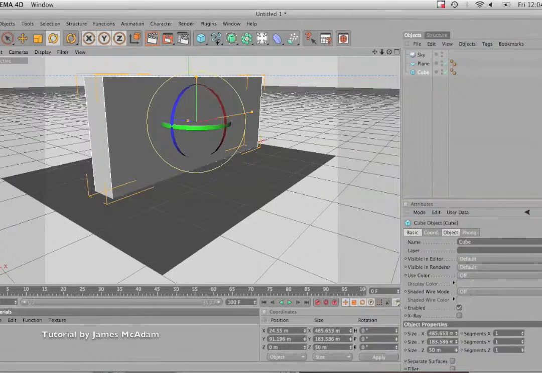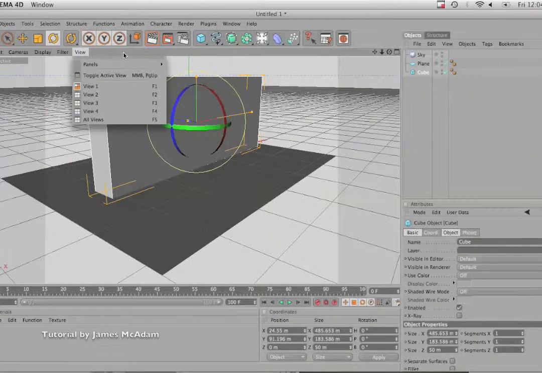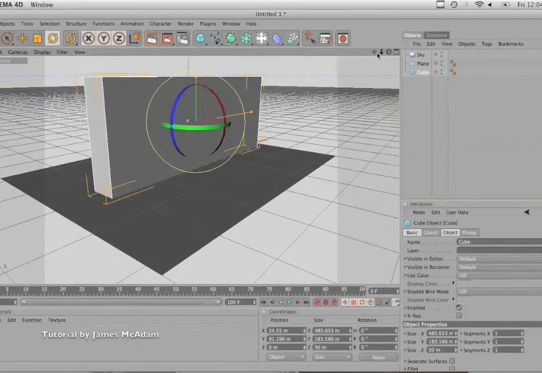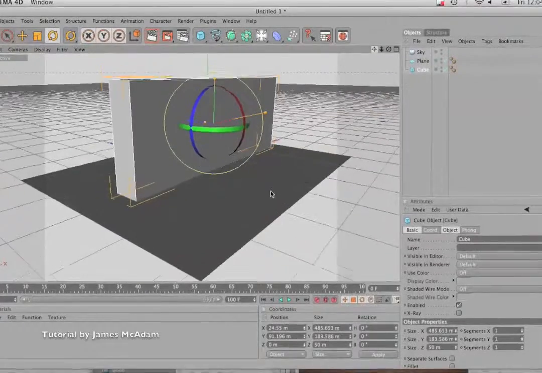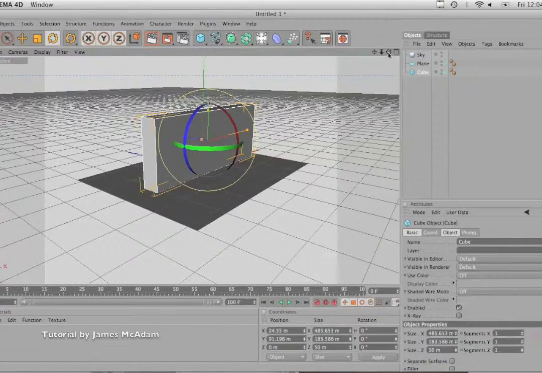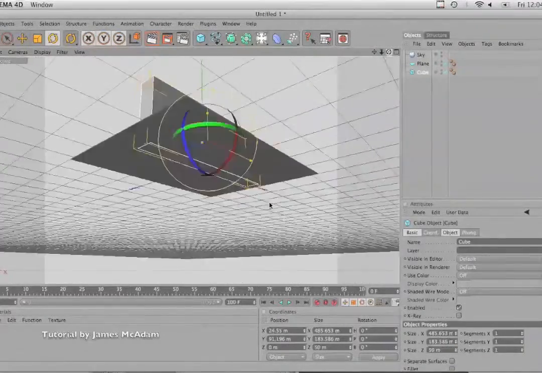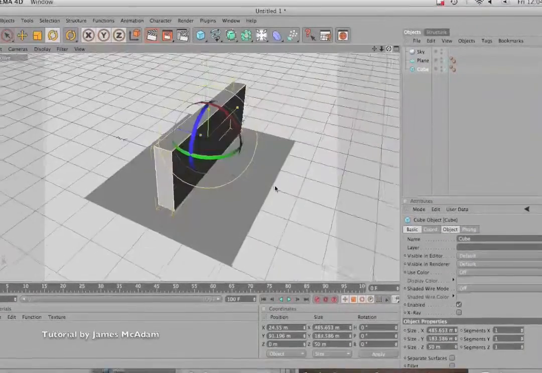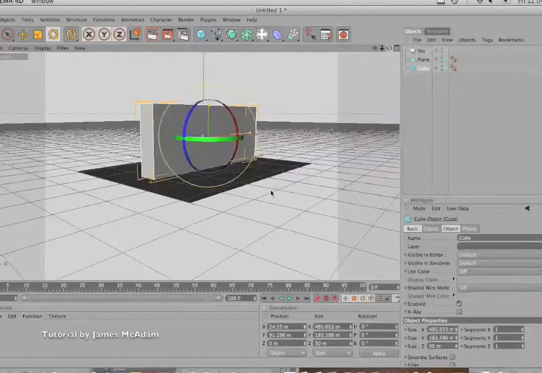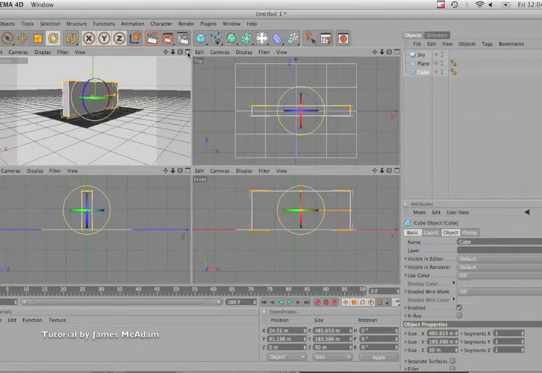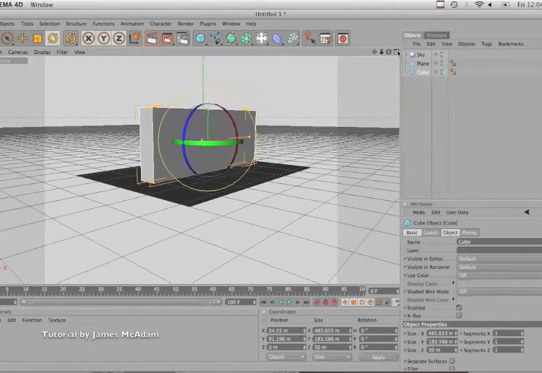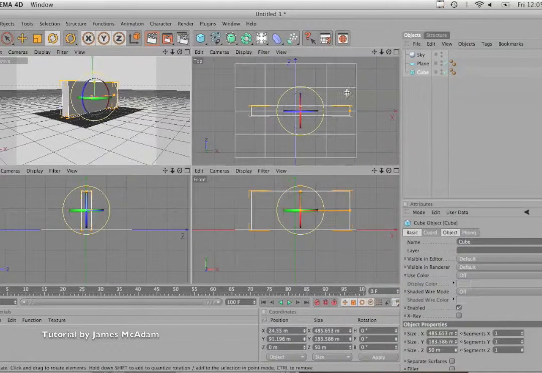The viewports have various methods of viewing and also zooming in. Each viewport has its own set of menus and its own set of navigational tools. The arrows pan from left to right and up and down. The arrow zooms in and out, and the circle with the dot rotates the scene. The last button in the top right hand side clicks between the 4 viewport top, front and side through to the one viewport. This could be whichever one you wanted.